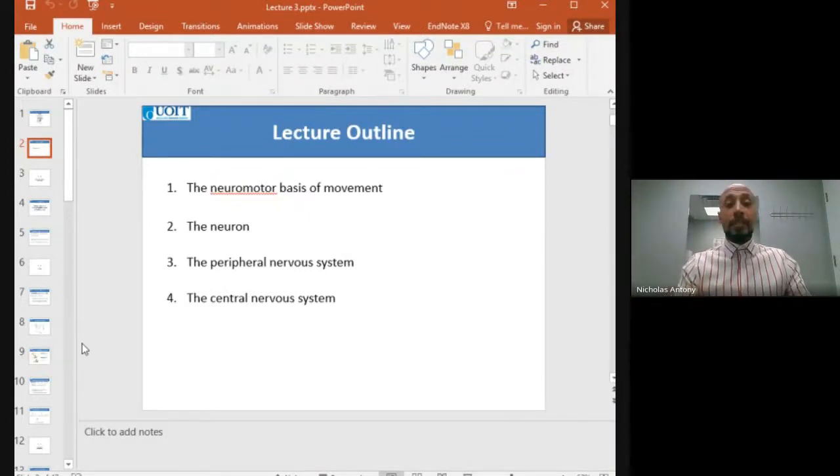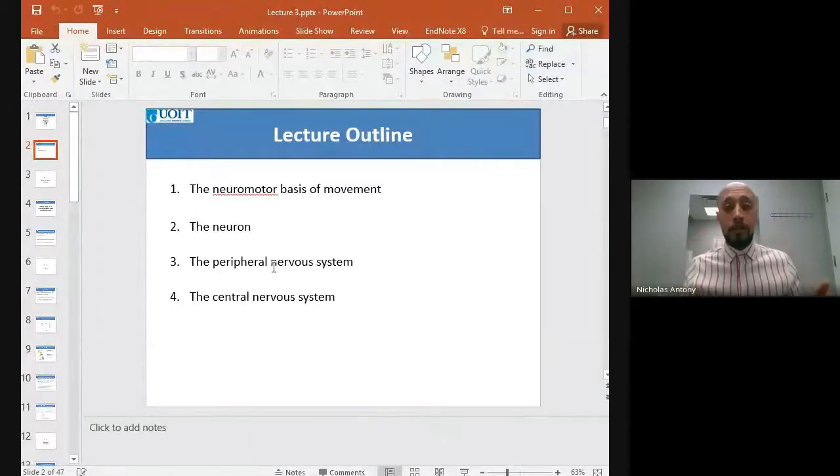With this class, it's how the different variables of the environment, the skill itself, and the person work together to affect the output. So remember, this neuromotor basis of movement is the final output. The research that we looked at previously and after this lecture, the rest of the course, is looking at how different variables interact and affect our ability to produce that neuromotor control.